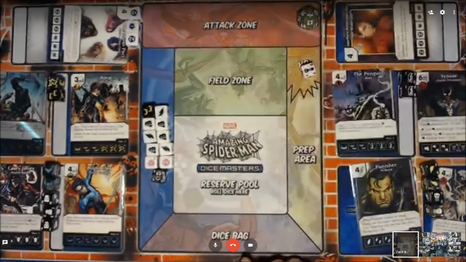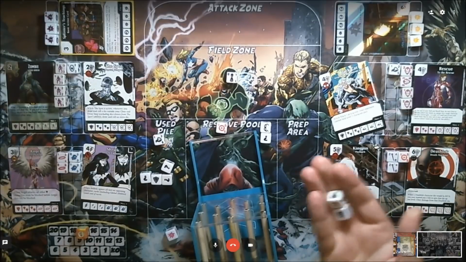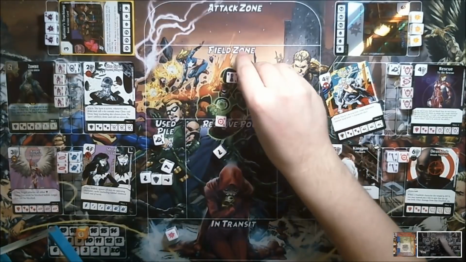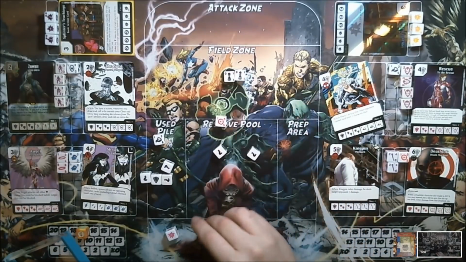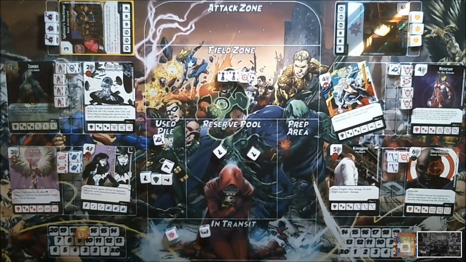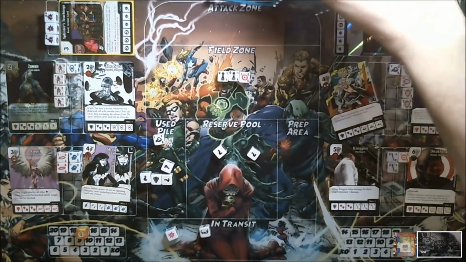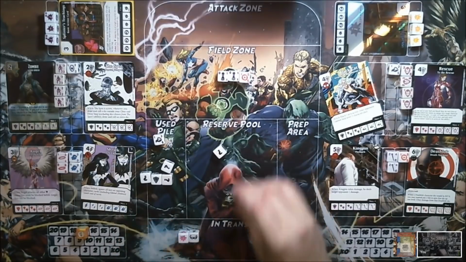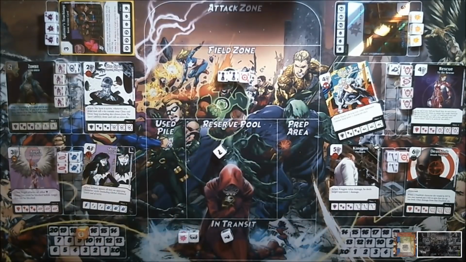Okay, so I will draw 2 more. Okay, I will field a sidekick. We will pay 1 energy to field Deathlock. I think that I'm going to pay 1 to do Villainous Pact.